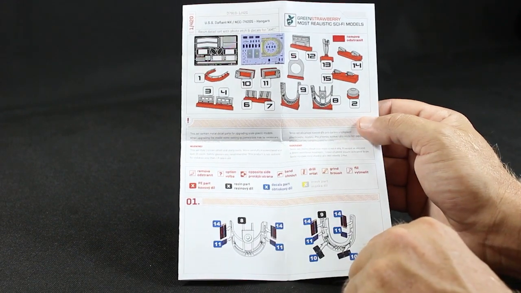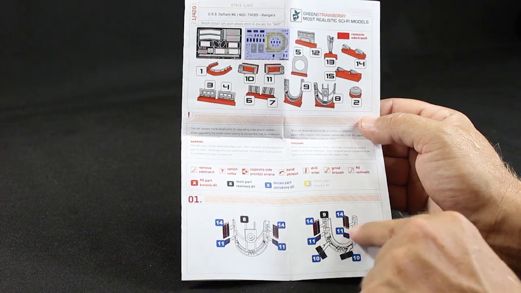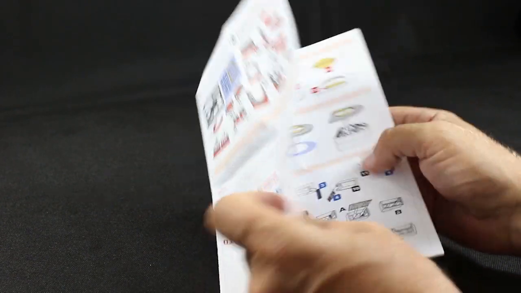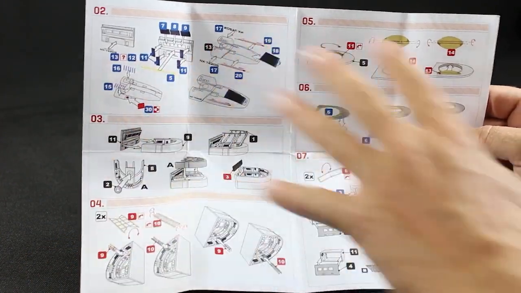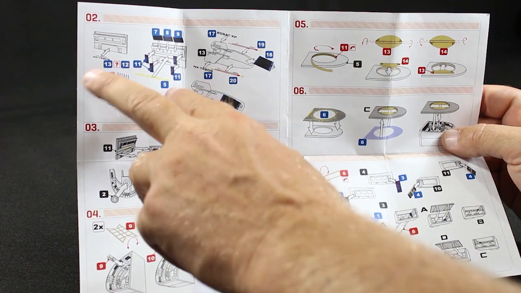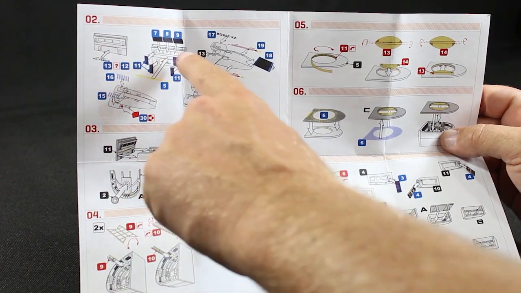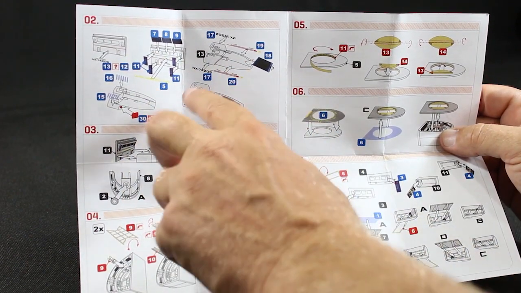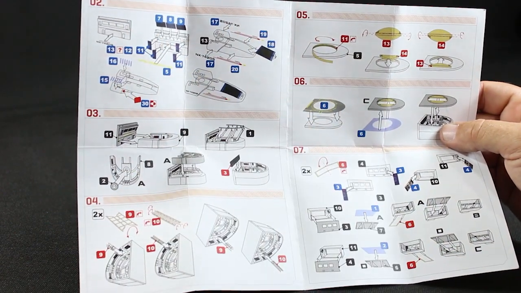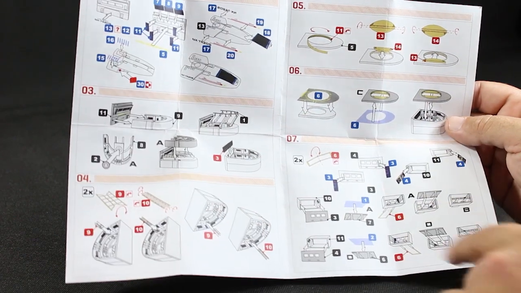The instructions are pretty clear except for a few parts. These single parts show what you do and then it goes into the rest of the build. What I was talking about being jumbled up is like in number two you have two different parts going on here. This is for the main bay and then the Chaffee, and the numbers are kind of congested so you can get a little confused as to what's going on.